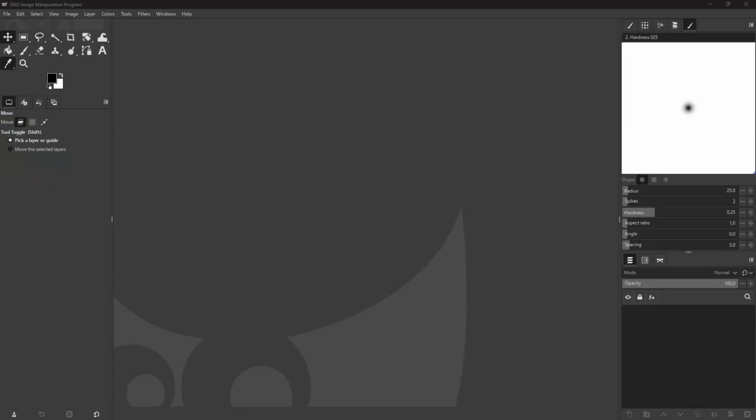Hello everyone, in this video we're going to be exploring blend modes using GIMP, and if you're not familiar with blend modes already, you're going to find that you get some very interesting effects using blend modes. They're not going to act the exact same every time. The image that you're using, what layers you have interacting with each other, that's all going to produce a result that can sometimes be hard to anticipate.